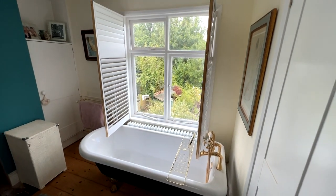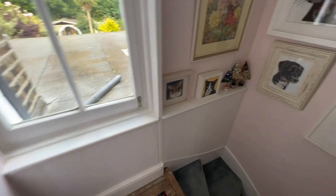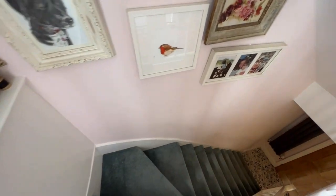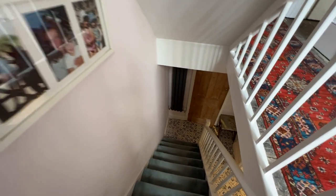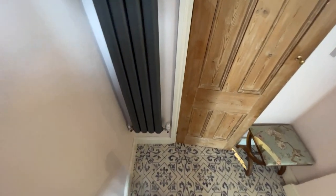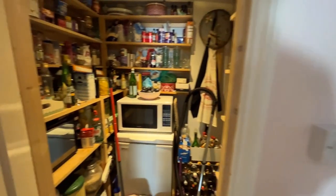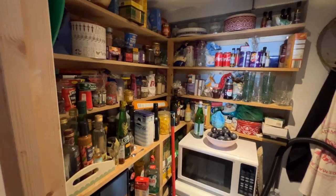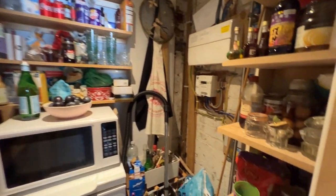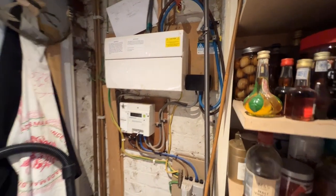Let's show you the lower ground floor level. I thought I'd start with the whole floor first so you can see the staircase as you walk down. There's a nice stylish radiator here. Before I walk through, you've got this lovely walk-in pantry — great for storing foods in a cool environment. You've also got your electricity meter and fuse box there as well, just for your reference.